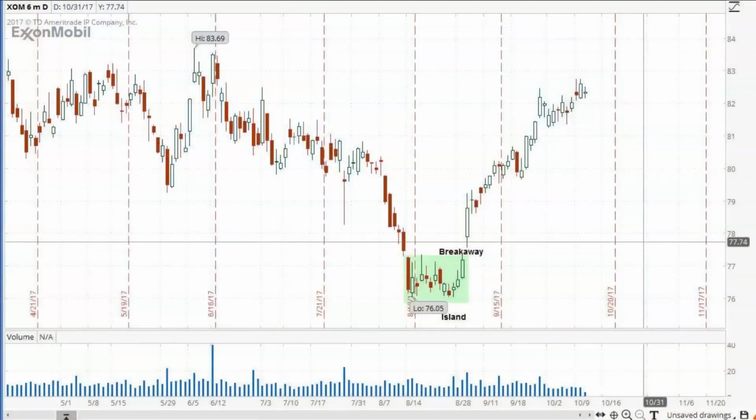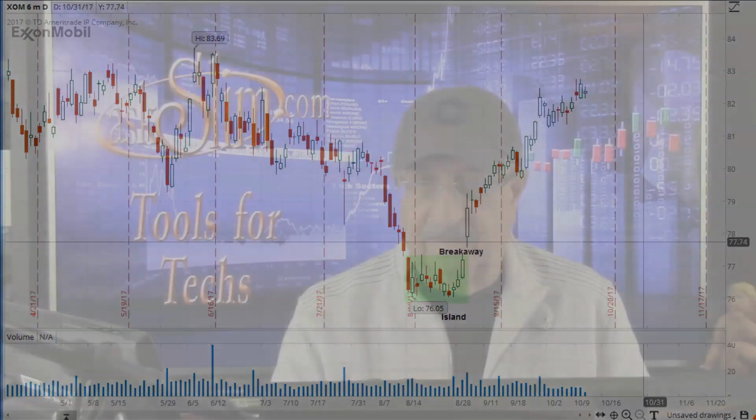So this is a good example of the value of seeing these trends get established and being able to catch the bigger trades. Not just make a point or two on a stock, but make 5 points or 10 points. And that can happen. In the case of this Exxon trade, the stock breaks away at $77 and now moves all the way up to $83. You can see that. So a very significant trade in there. And using a momentum indicator, you would see that the momentum would have continued bullish through that whole period of time. So that's a look at Exxon and a look at breakaway gaps.